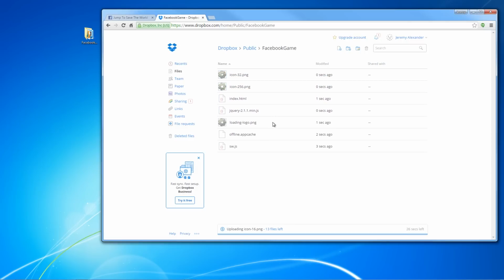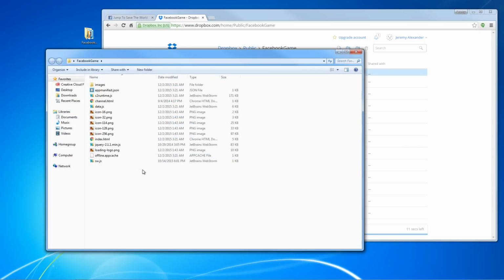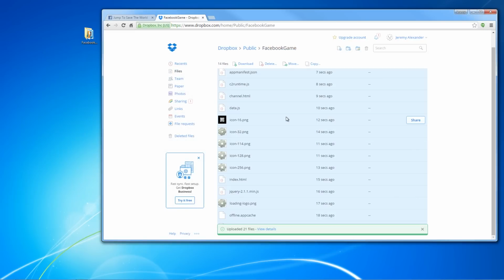Now, what it's going to do is upload all of these files that are in here, obviously, and this index.html file is technically editable, and you can actually add in HTML tags that will include buttons or anything that Facebook provides for you. You have to edit that index.html on your own. Right now, we just want to get this uploaded versus anything else, so I'm going to walk you through that. But in the future, if you do go back, you can add all of your stuff right to that index.html file. You can pull that down, put it into Notepad++ or anything that you can use to edit the index.html file, and you should be good to go.